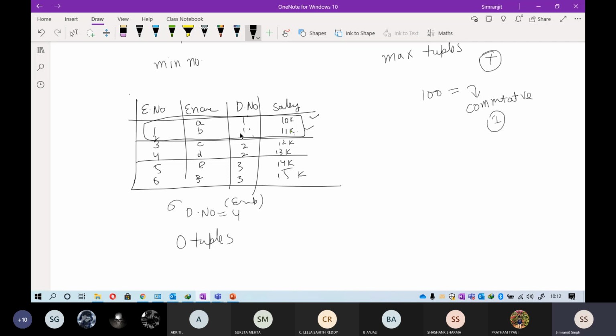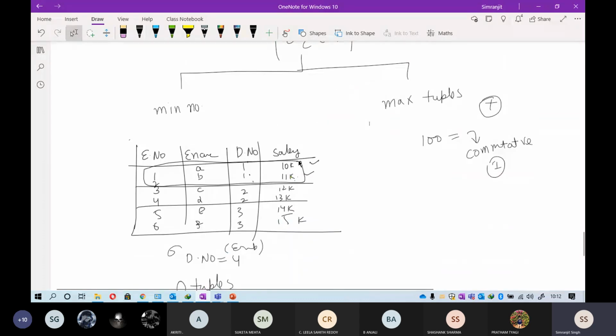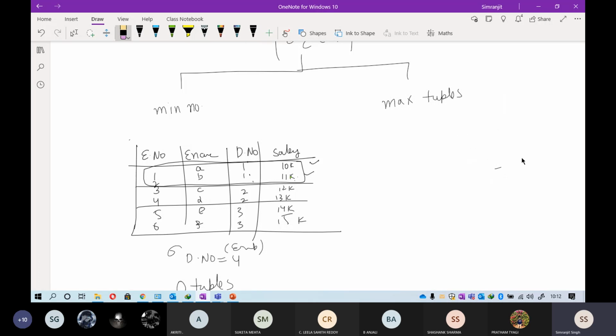Now another one is the maximum number of tuples that are possible. Okay. So the maximum number of tuples that you can get is all the tuples. I can directly get all the tuples that are present in there. So how can you get it? If I write the query to get those employees who have a salary greater than 9K, okay, so if I write select salary greater than 9K from M, all the tuples I can get. So minimum number of tuples I can get is 0 tuples, and maximum number of tuples. Tuples here means records. Okay. Records here means rows.